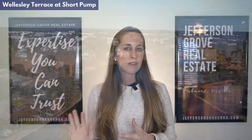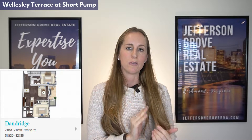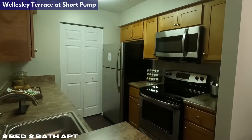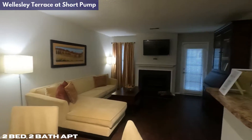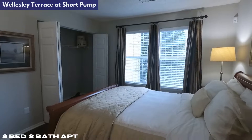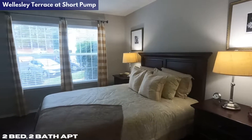They have five different floor plans available, all of which are smaller — but that's where some of the cost saving comes in. The one-bedroom units are either 588 or 642 square feet, the two-bedroom units are 850 or 924 square feet, and the three-bedroom unit is 1,164 square feet. We toured the larger two-bedroom unit and really liked it — it had a wood-burning fireplace, and both bedrooms each get their own ensuite. Pricing is around $1,250 a month for one-bedrooms, $1,550 for two-bedrooms, and $1,650 for three-bedrooms. Lease terms are available from six to 14 months.